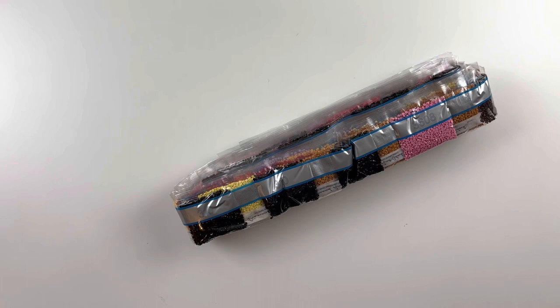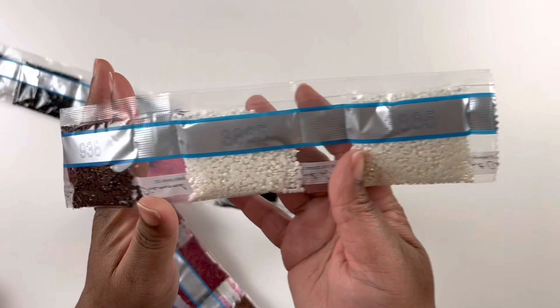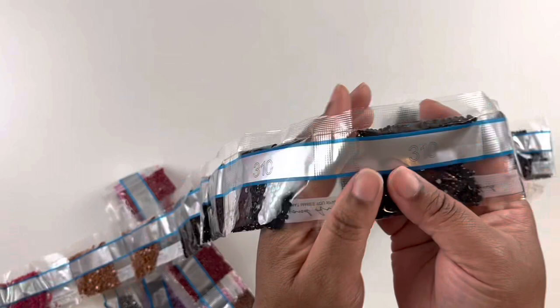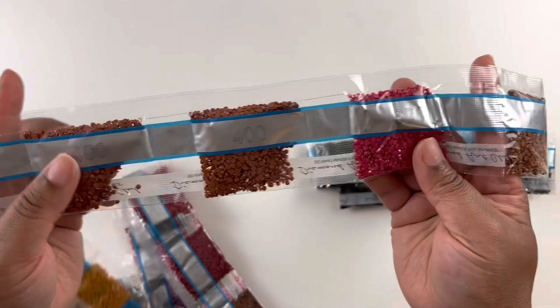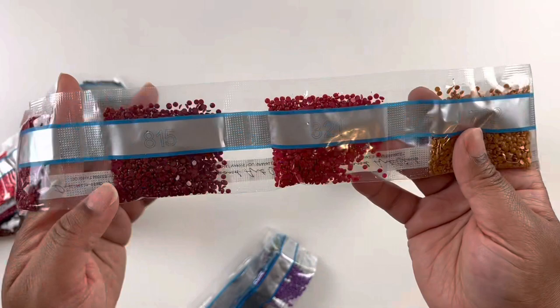Look at this color palette — so colorful! Let's get into some of these drills. Lots of black in the Mandy Manzano kit. We have some white here. I want to look on the website and see how many drills are in this diamond painting. Let's count — twelve bags of 310, which is that black drill we'll see in the outlines of the diamond painting. Then we get to fill in all of the colors. Yellows and browns for The Beast — we have three bags of 3371, that dark dark brown color.